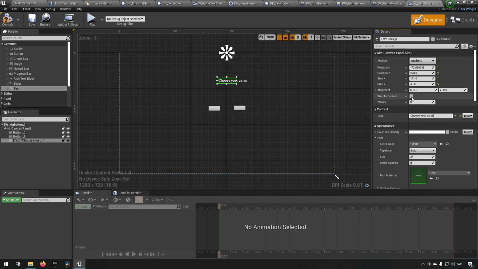And we check the size to content box so that it fits all the text inside of the element. We will reset the X position and we'll set the alignment to 0.5 so it's always exactly in the middle. Let's lower it down a little bit, maybe 300 pixels, so we feel that it's somehow connected to the buttons. Make the text a little bit larger.